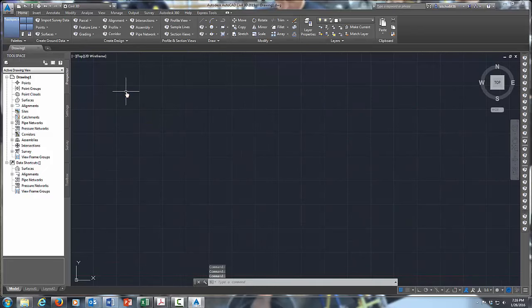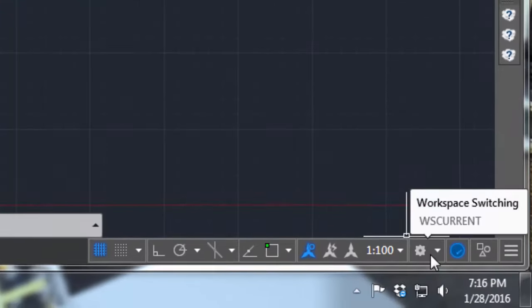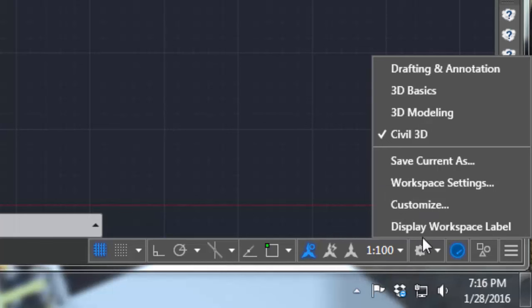Now since we're using AutoCAD Civil 3D in the labs, you're going to have a bunch of overlays on top of AutoCAD that have to do with things that we're not going to be doing in the class. So the very first thing we want to do is to change our workspace to just the simple drawing space. And to do that, we come down here to the bottom to this area called the status bar, and where this gear icon is, we click on the gear icon and you'll see we're showing Civil 3D. We want to move to just the simple drafting and annotations workspace.